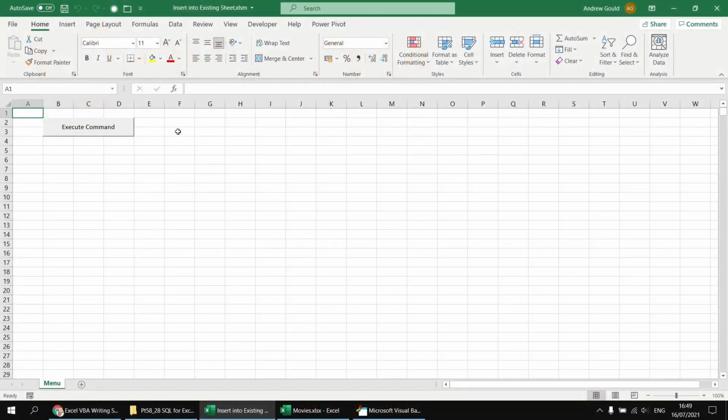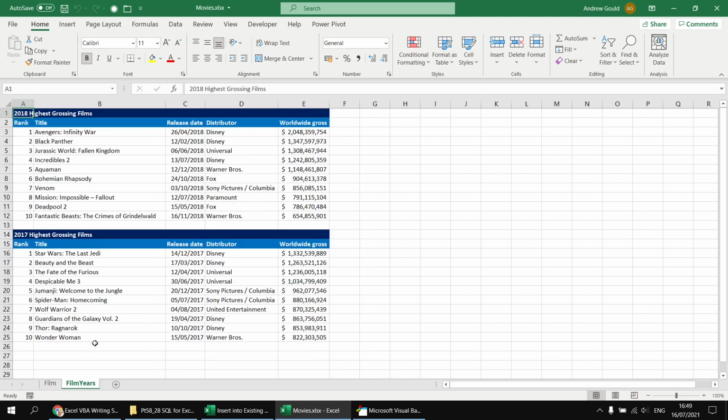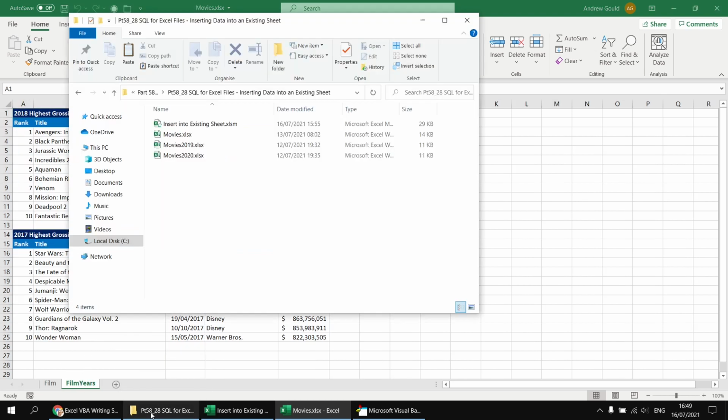The setup for this video is a little different to previous parts of the series. We still have our macro-enabled workbook with a button which allows us to run some code, but this time, rather than selecting data into this workbook, we're going to be writing information into a separate file called Movies. We'll be adding our data to the end of this list of films on the Film sheet, and the data we'll insert in there will come from a variety of sources. We'll start just by typing in some literal values, then we'll look at how to select data from a separate worksheet in the same file, and finally we'll look at selecting data from a worksheet in a different file altogether.